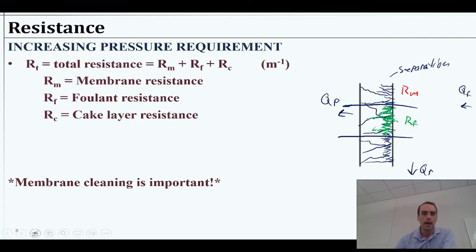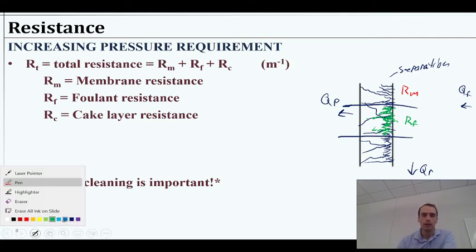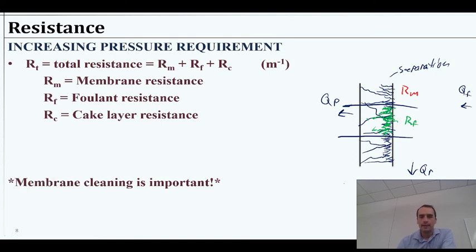And last, then, we would have what we call cake layer formation. And that's essentially when we have particles starting to, we're going to have some R_F regardless, but the cake layer filtration really refers to once particles are starting to stack up on the top of it. And essentially, we're making a new network of very small pores for water to pass through. So now we have what's called cake filtration, where this layer of dirt and grime on top of the membrane is actually acting like a membrane itself.